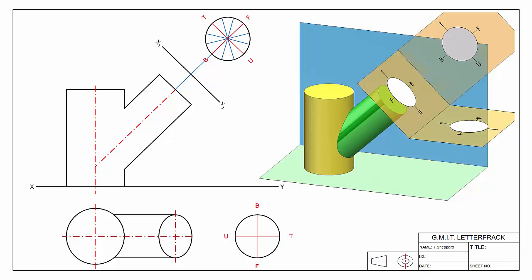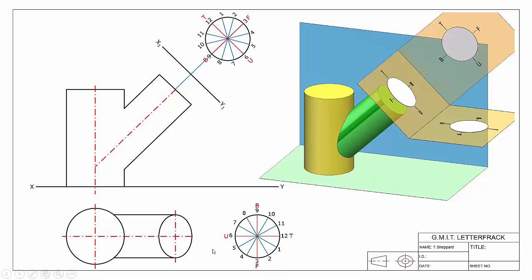Then we're going to just divide up our object again using this edge here as the base for our protractor or for our set squares. And like a clock, I'm going to say 12 is at the top, and we're going to work our way around like that. We're going to do the same with the plan view of it. Again, here is the top of our clock, so this is where our 12 is going to be, not up here like so. Remember, T and 12 must correspond with your elevation here like so.